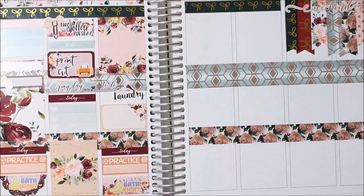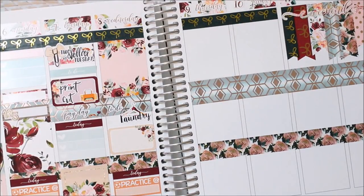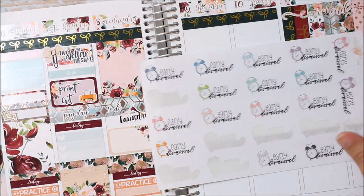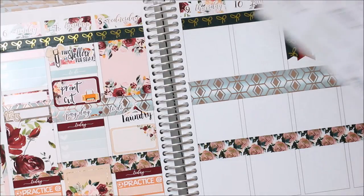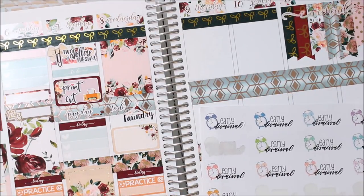And moving on to Thursday, the kids have early dismissal, so I'm going to use one of these early dismissal stickers from Nikki Plus 3. And normally, again, I like to use a washi strip, so now maybe I'll use my own.